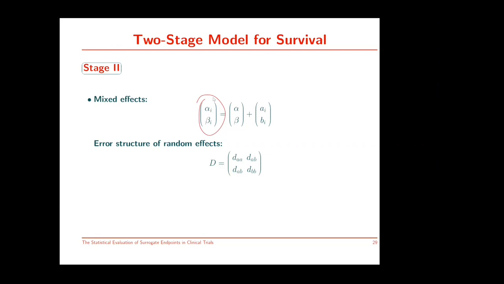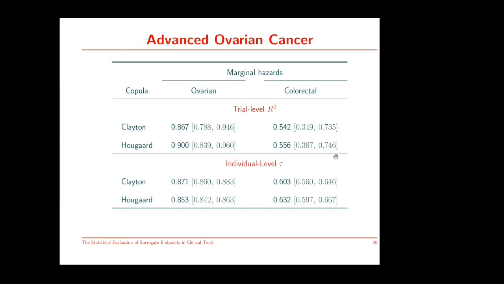And that allows me to study the association, just as we did before, and come up with an R-square. So where does that leave us? In the continuous case, I had an R-square at the trial level and an R-square at the individual level. When I go to binary endpoints or time to event endpoints, for now, we have to let that go, at least at the individual level. But fortunately, at the trial level, we still have an R-square measure. And in many cases, that is the most important thing for us to look at.